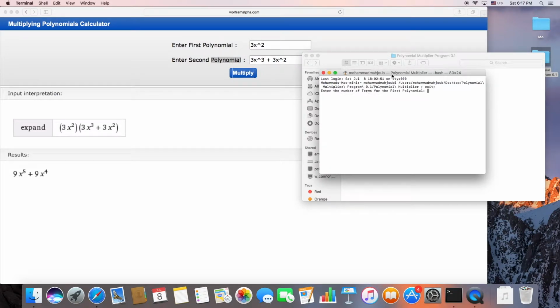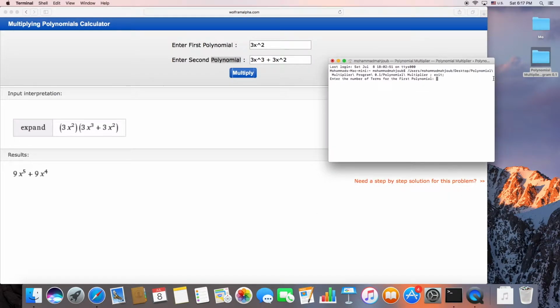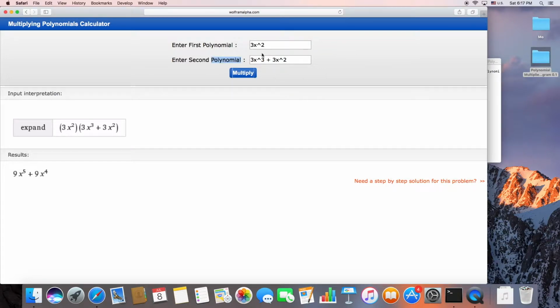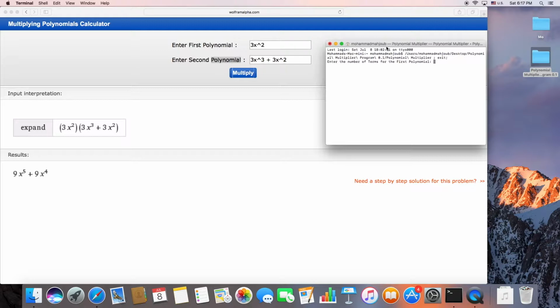And as you guys can see, it popped up a terminal window or something that looks like a terminal window. And as you guys can see, it said, enter the number of terms for this polynomial. So I'm like, what? How do I know the number of terms? Well, I'm just going to use the example that is on this website right here, because this is the first video and it's an introduction, and I don't want to make it too weird. I just want to make sure that this program works. So you can see that following these tutorial series, guys, will allow you to create a program that looks exactly like this. So enter the number of terms for the first polynomial.